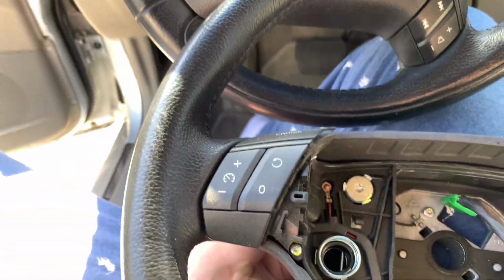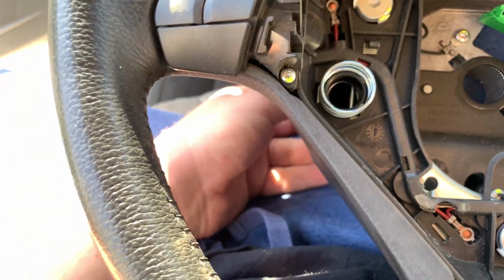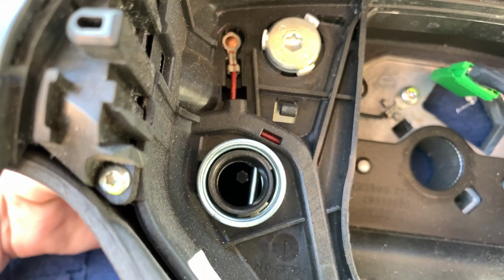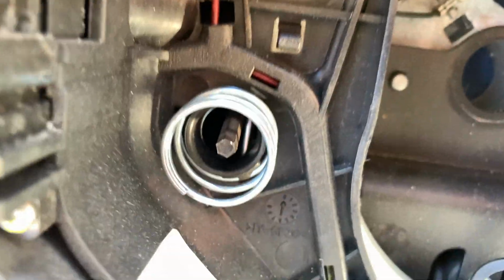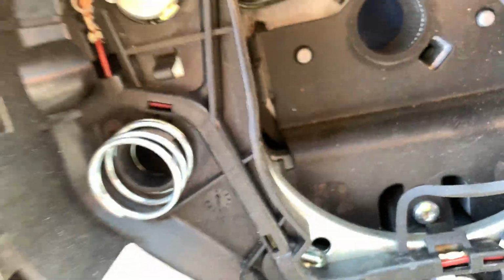It's this little bar. So I'm gonna put my hex in the hole that I just did in the back. And if you notice, you can't see it because that hole leads a little high. So you gotta push down, and then to the side. Once you push down and get it in there, you push that bar to the side. Push it. And then when the airbag's in there, you should hear a little snap and it'll pop out.